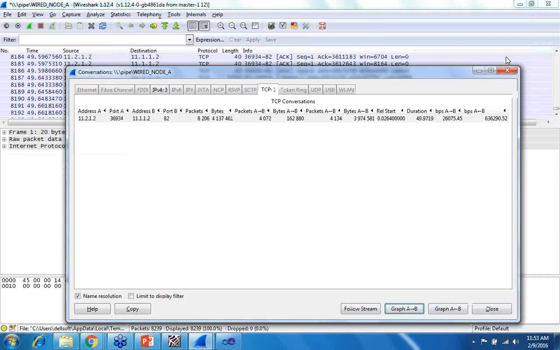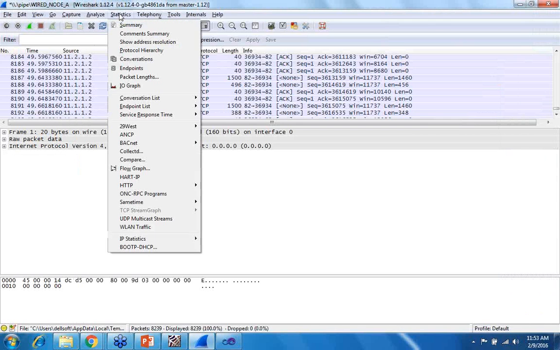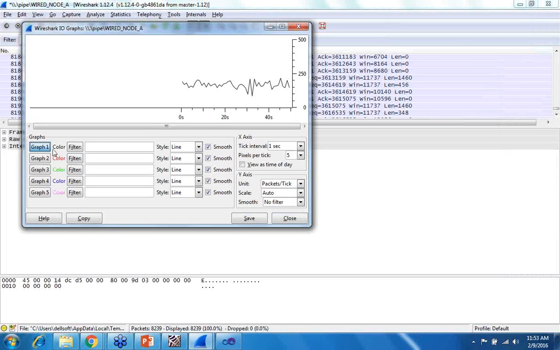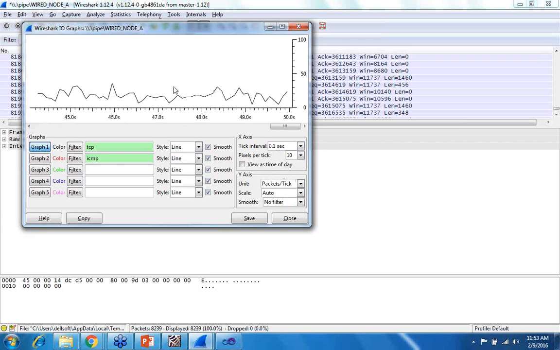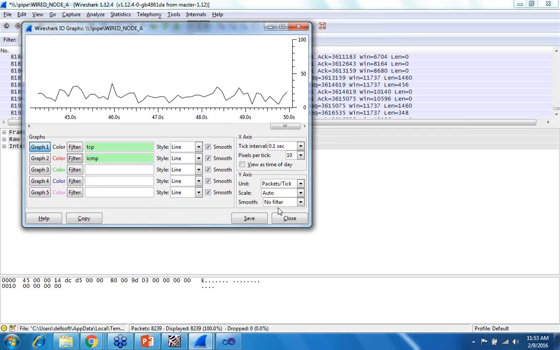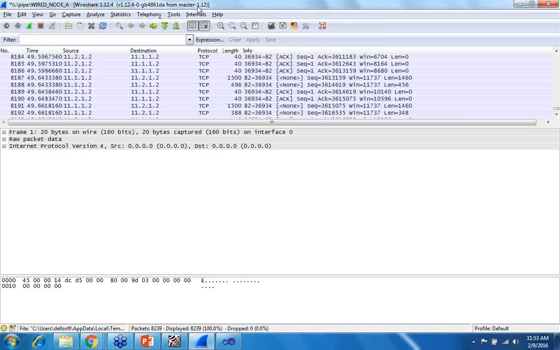Then the IO graph is available. You can choose this. Like if we click on TCP, it will give you TCP, ICMP. We just have to choose this. You can see the files. These are the features of Wireshark only.